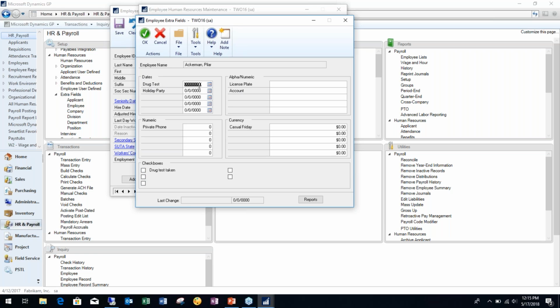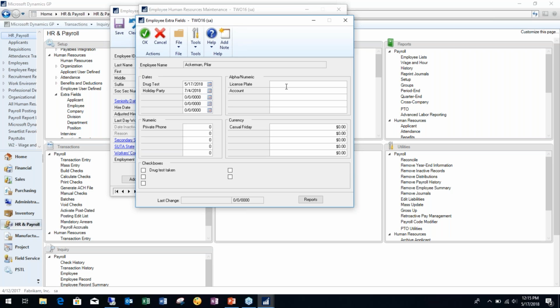You can enter in some dates here. Let's say it's today's date. And the holiday party will be, let's do the 4th of July. So let's just do 07/2018.